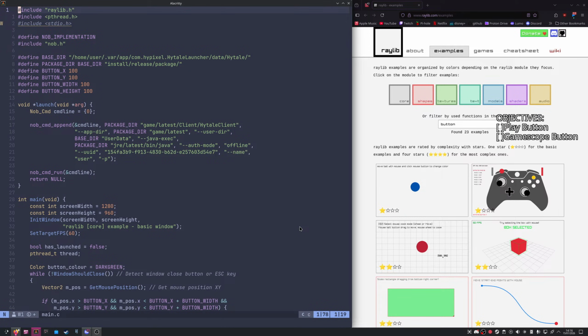Let's make a game scope button. I'm trying to think, what is the best way to do this?